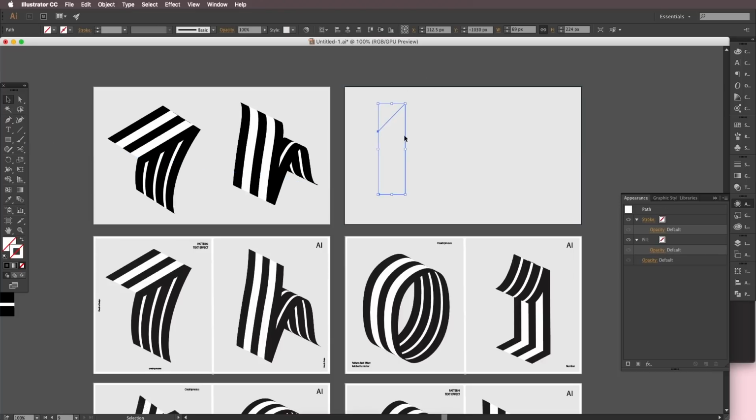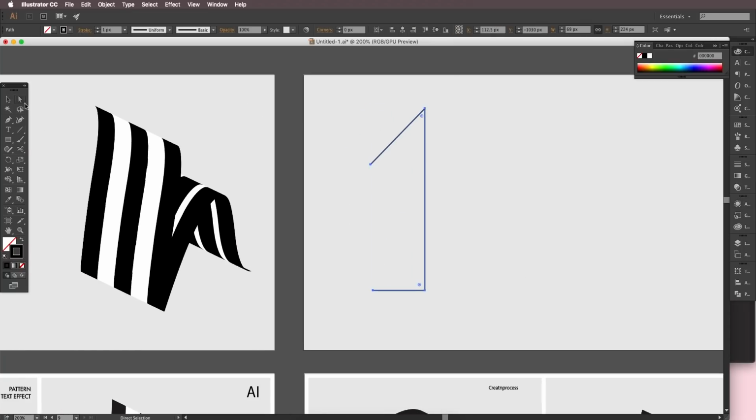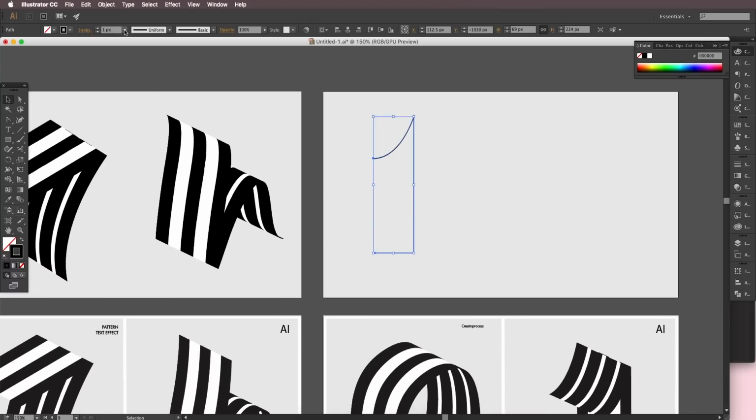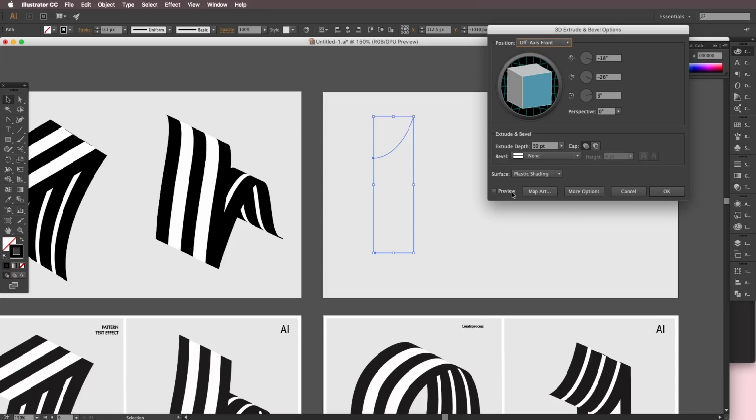I'm going to give some stroke color to this, so let's say black, right? And now using the direct selection tool, select this, and let's use the anchor point tool. So go here, select the anchor point tool, click, and make a curve, something like this. So yep, we got a curved surface and 2 straight surfaces. Now selecting this, we'll reduce the stroke thickness to 0.1, okay? And now go to Effect, 3D, Extrude & Bevel option, and preview it.